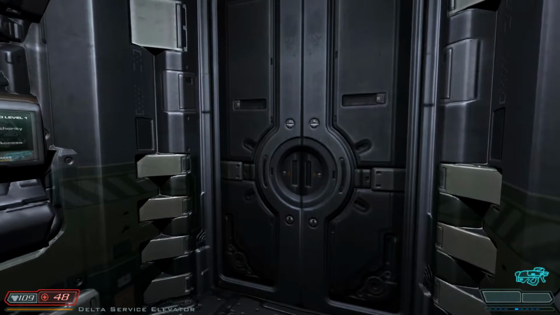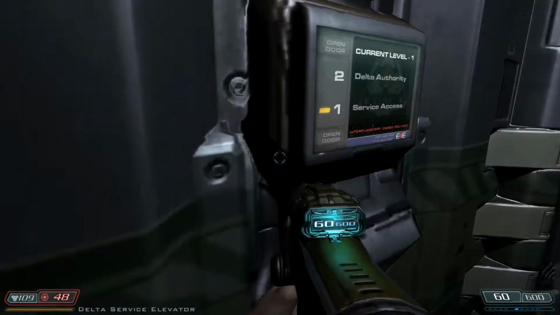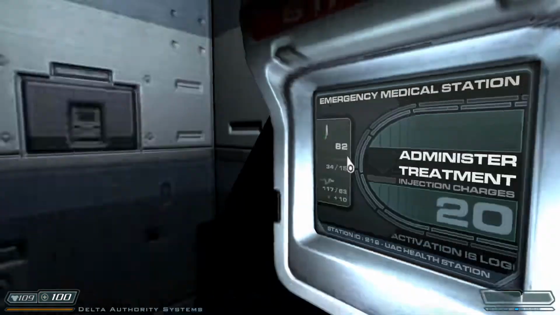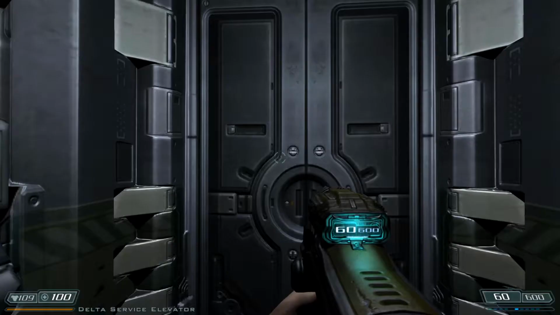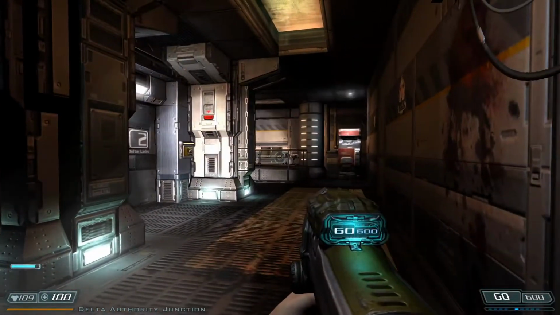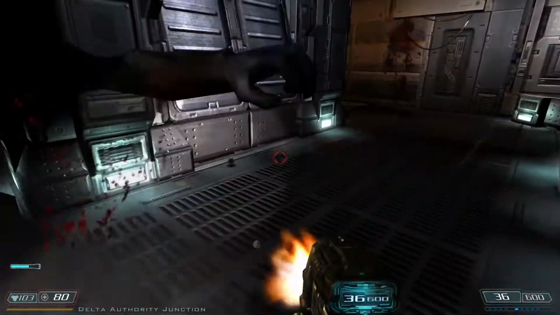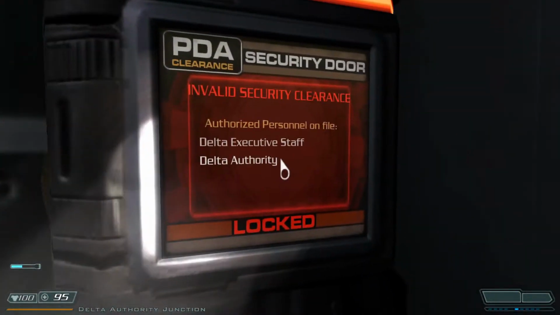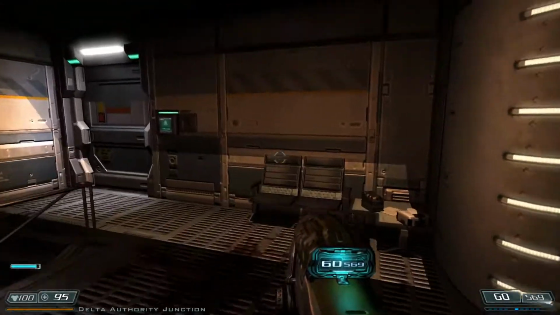You know what? I'm going back down. I should have used the rocket launcher or something less dumb. Are we still on this song? Yes, obviously it's not even a song anymore. Yo, no, that way looks like where the action is. Right. Delta Executive Staff, Delta Authority. You don't have any authority over here, mate.